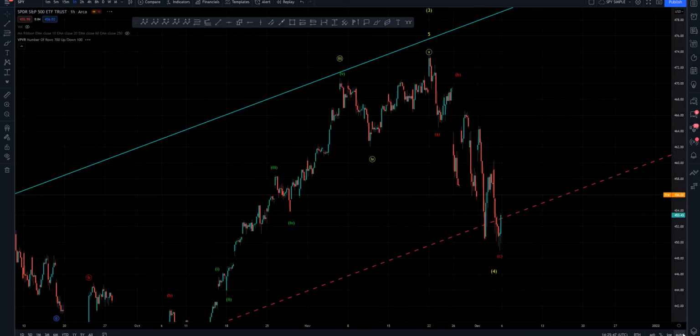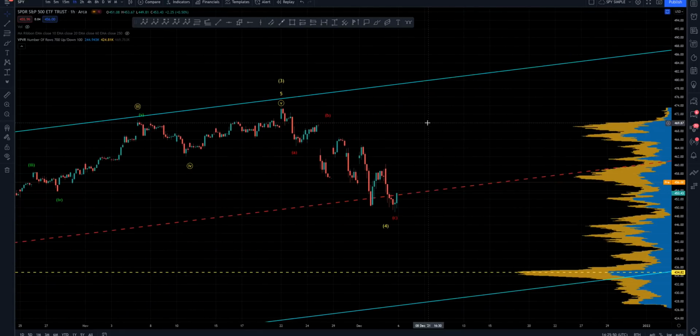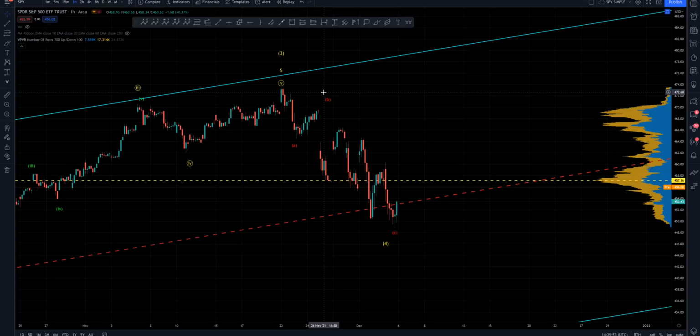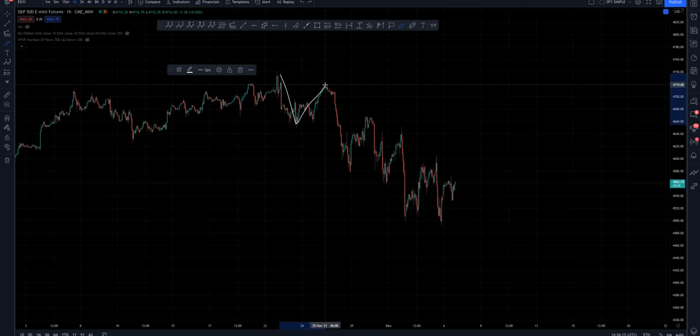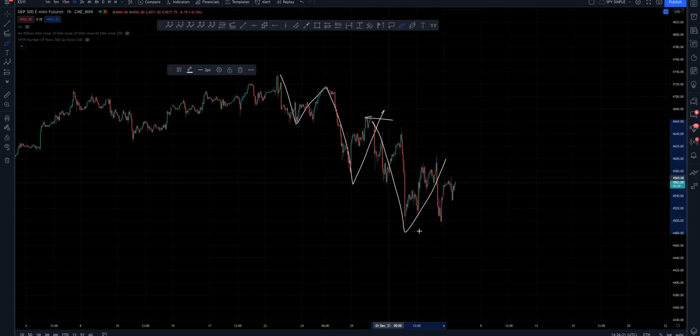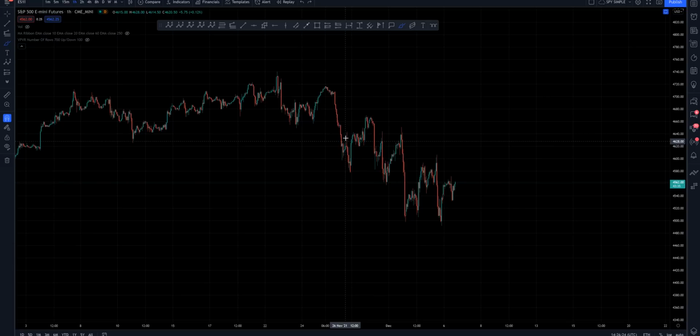Let's come into the hour chart on the SPY. And this is a complete shit show. The only thing I can try and dig out of this, because digging out the extension isn't clear here at all. Okay, and I've looked at the ES1 as well, the futures, to try and justify it, but each subwave appears to be larger than its parent, which is odd. Okay, so if we went 1, 2, and then we went 1, 2, sorry, to here, and then we went 1, 2, for some reason the waves of smaller degree are getting larger than the waves of larger degree, and I don't like that. Okay, so I'm reluctant to call an extension pattern here in the SPY.